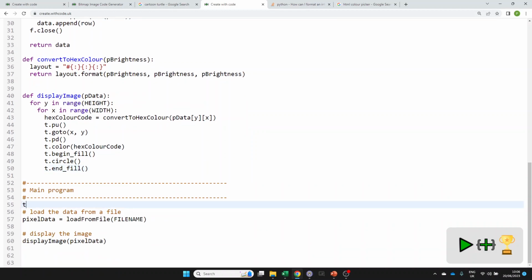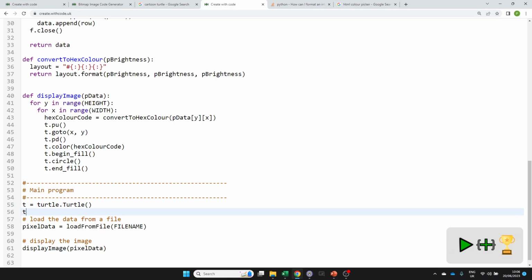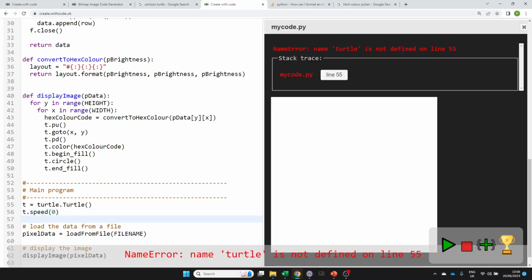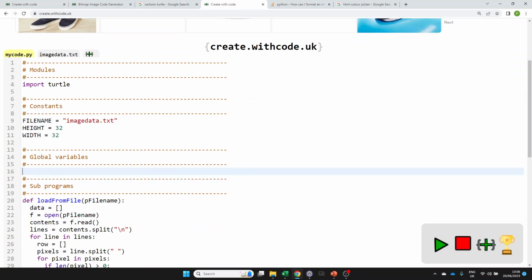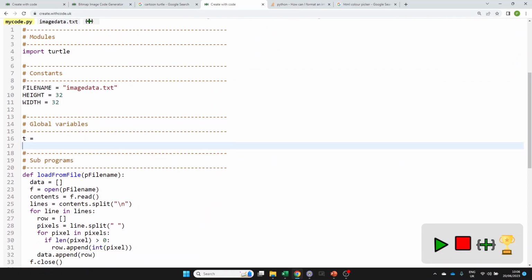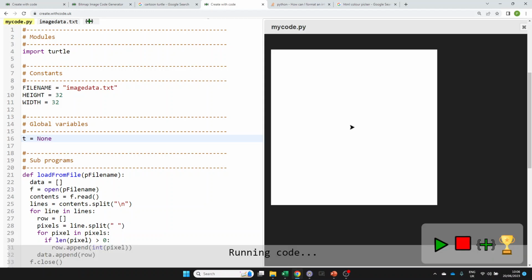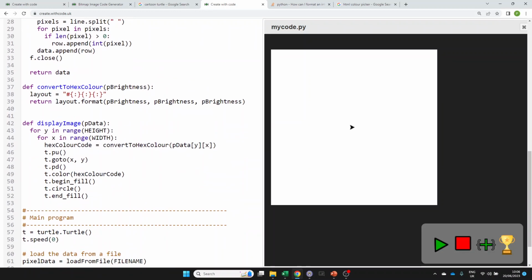However, it will go horribly slowly, and it doesn't know what t is yet. So we should say t equals turtle dot, make a new turtle object. t.speed to go as fast as we possibly can. It doesn't know what turtle is because we haven't even imported it yet. Strictly speaking, we should say turtle is going to be, how do we have an empty object? There we go. So it's running, but is it actually going anywhere?